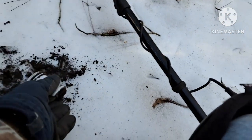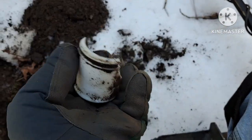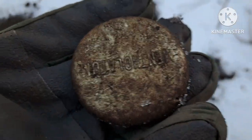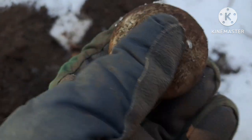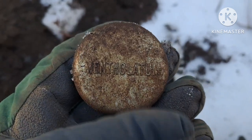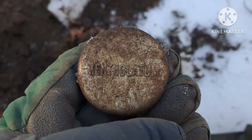Out again this morning — it's pretty chilly but it's supposed to warm up. I just had my first target. Started popping pieces of milk glass out right away. I found a whole bunch of pieces — the whole jar, but it's broken. My target was the top to it, and it says 'Mentholatum' on the top. Let's see if we can find some good stuff today.